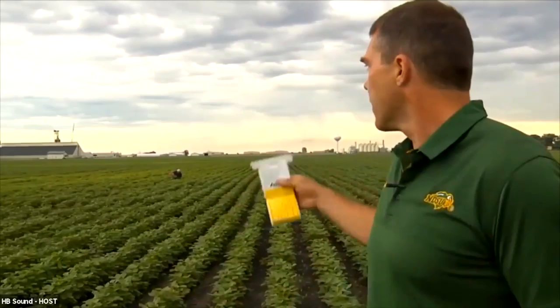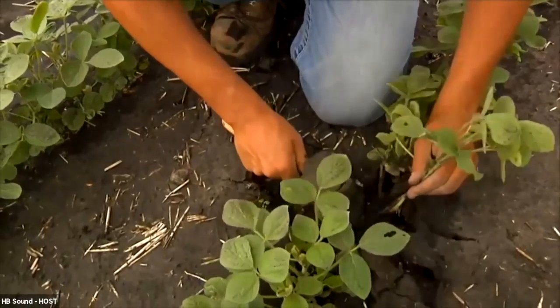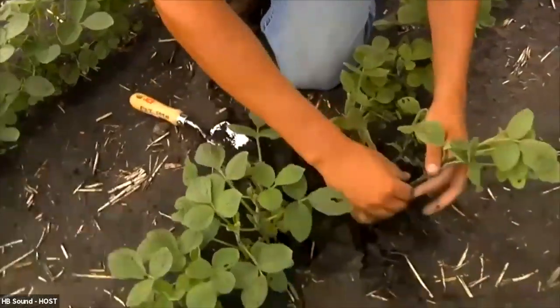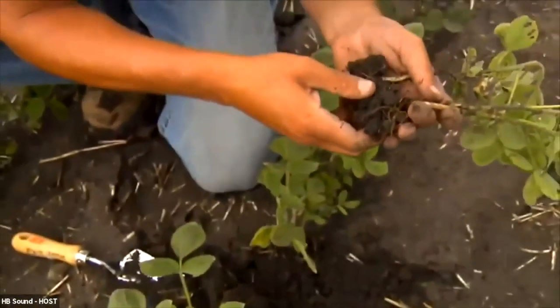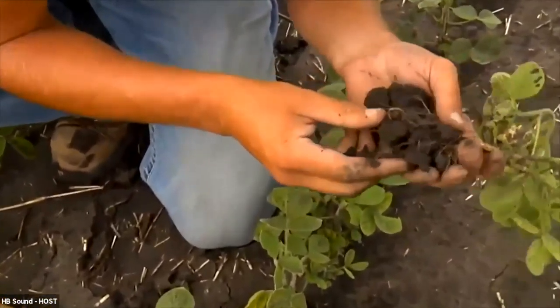We've got a soybean field planted in late May, and it's early July. Soybean cyst nematode is a parasitic worm, and at this point in the season you can usually see the white females show up on the roots if you have SCN. I would encourage everyone to get out and take a look, and that's exactly what we're doing this morning. Brian Hanson, a graduate student, is digging roots carefully with a trowel to get the entire root mass, because that's how you can see these white females that stay on the roots.